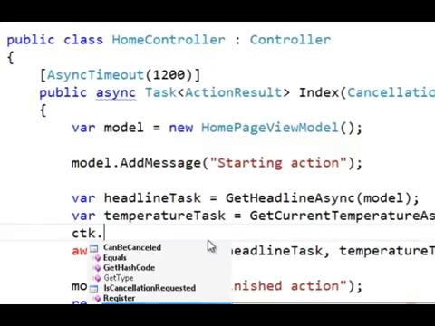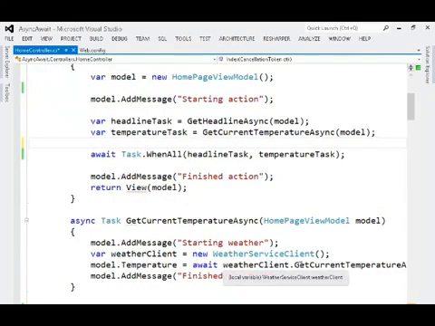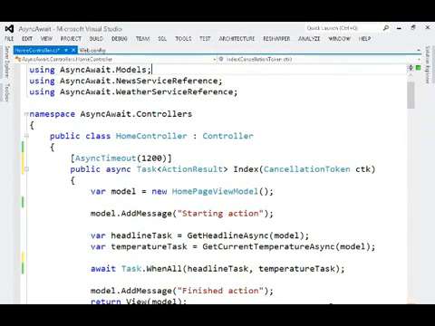For instance, I can check CancellationToken.CanBeCanceled, IsCancellationRequested, or automatically throw an OperationCanceledException if the cancellation was requested. And typically what you would do is take that token and pass it into the async methods that you're calling. So in this case, ultimately I'd want to pass it into the weatherClient.GetCurrentTemperatureAsync, except the WCF proxies do not generate a method signature that takes a cancellation token, so there's really nothing I can do with it here. But there are a lot of .NET APIs where the async methods do take a cancellation token, then you can pass it in. Ostensibly, they should be checking that cancellation token and aborting any work in a friendly way in case cancellation was requested, and it'll clean up all the resources and be a little more efficient.